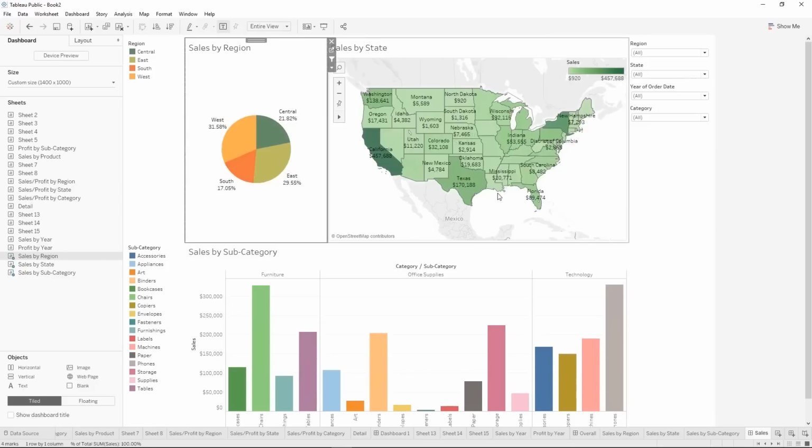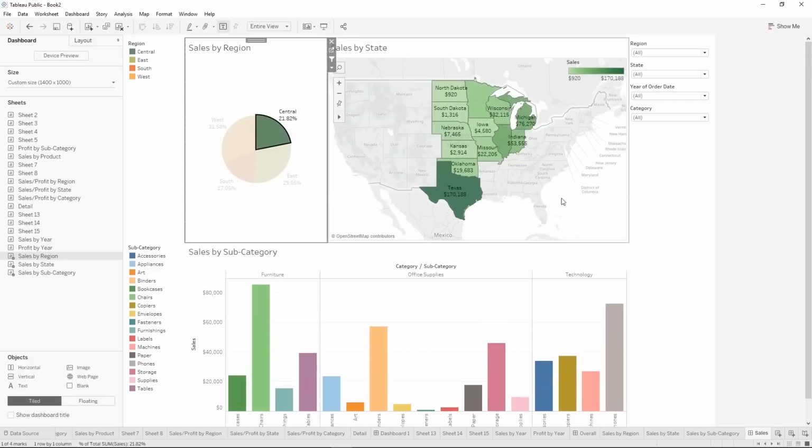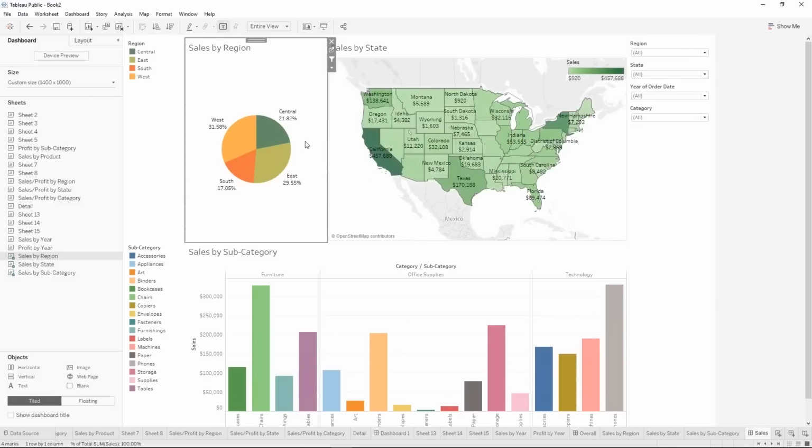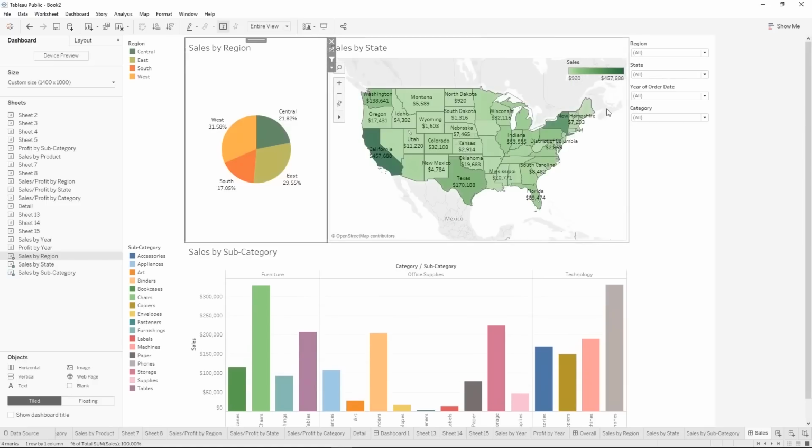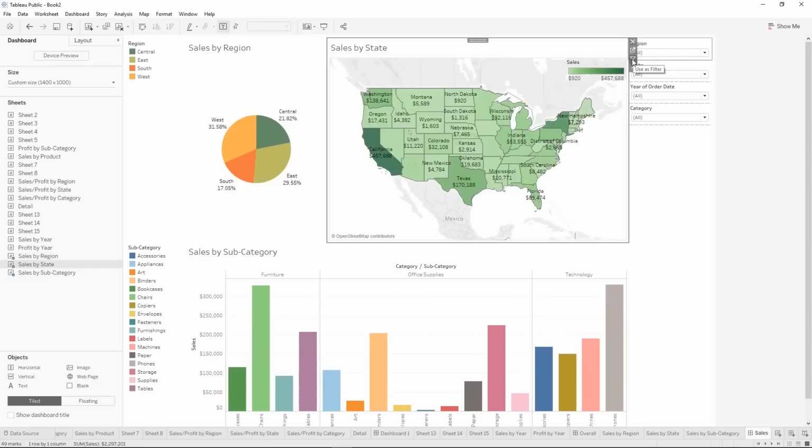One thing you may notice is that Texas is not the darkest on this chart because of the scale. The scale goes up to 500,000 there. But then when we click on central, the scale updates just for what's selected. So everything else is filtered out, and now the darkest of the dark is only $170,000. And Texas becomes the darkest on the visualization. There are some ways you can change that, but if you're wondering why do my colors look a little different when I filter, that's why. Great. We could also click Use as Filter here.